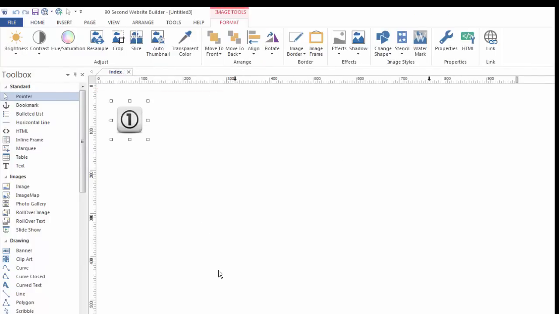The advantage of that is you can make sure you have full control over what each variation looks like. See, one of the downsides of conventional responsive design is you have very little control over the design flexibility because the device kind of decides what your website's going to look like. But version 10 of 90-Second Website Builder gives you the best of both worlds. You not only get responsive design, but you get to decide exactly what each variation looks like because we have this drag and drop canvas to work with.